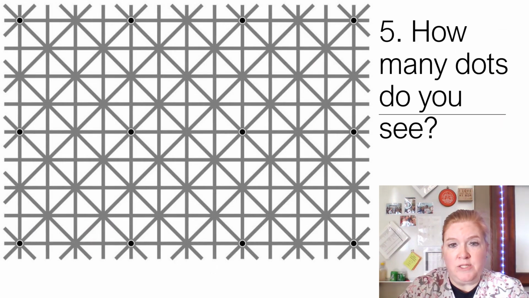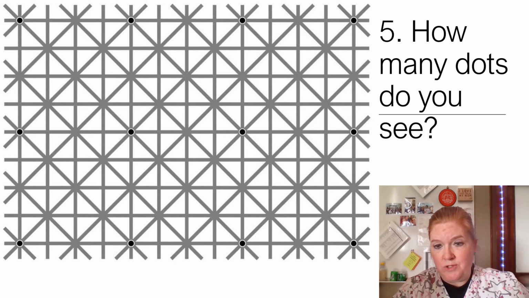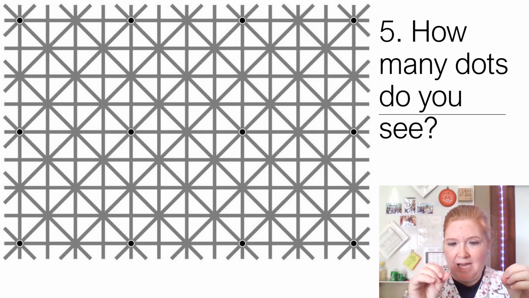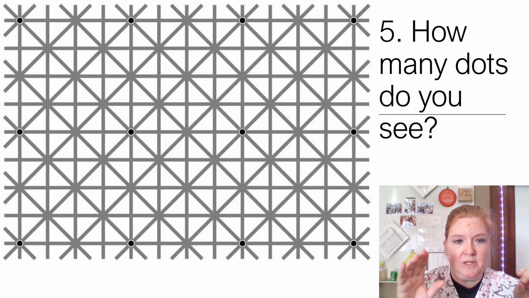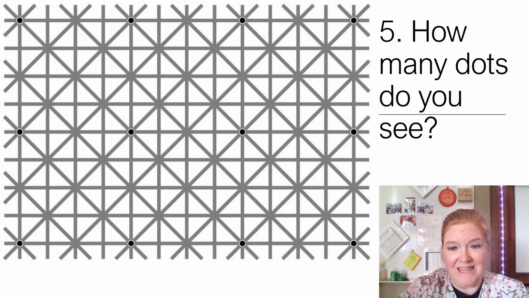How many dots do you see? So for this one, my students, you're writing it down. So how many of those dots can you see at the same time? So try and count how many you see at the same time. So don't go dot by dot by dot. Look and see how many you could count in your field of vision at the same time.